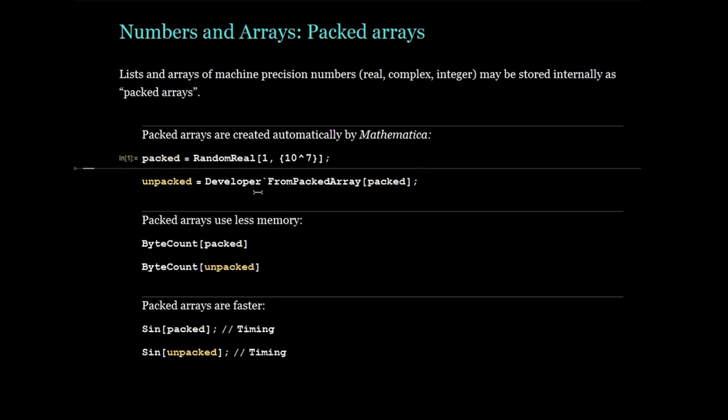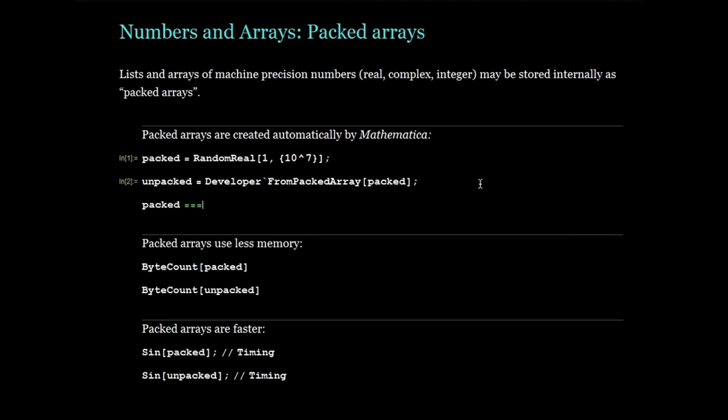You can use an internal function in the developer context to obtain the same list in an unpacked format. For all intents and purposes, these two lists are exactly equivalent to each other.